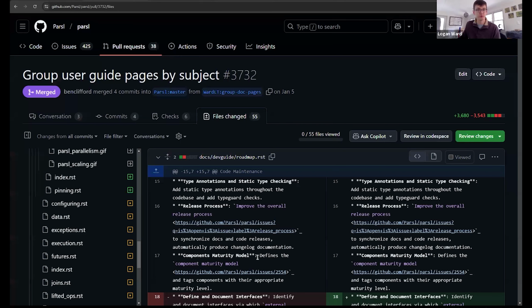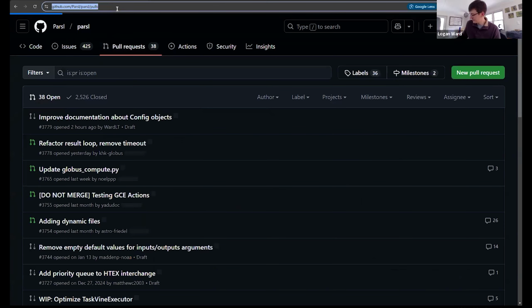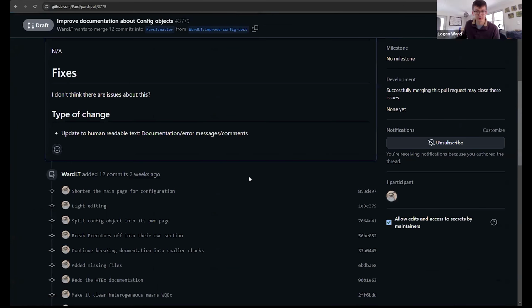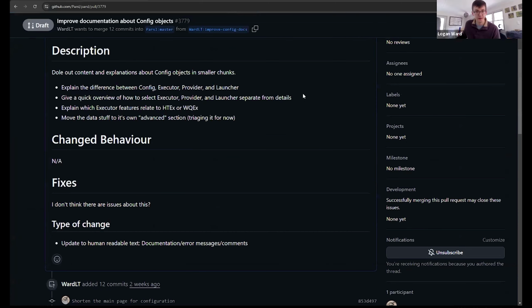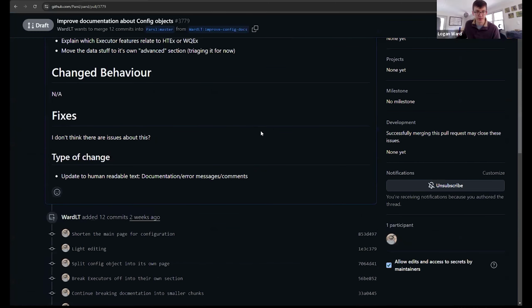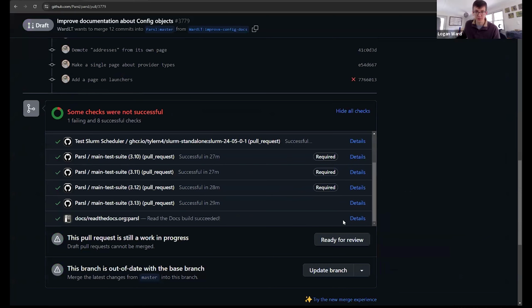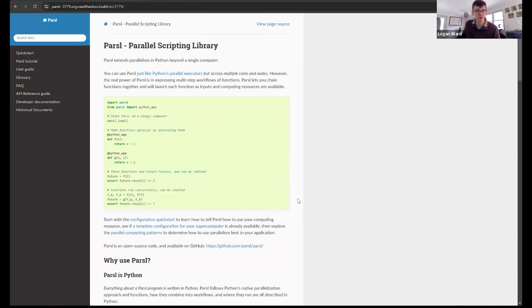Sure. So we're going to go to the recent pull request I opened and hope that the documentation has built on Read the Docs. I believe I checked that, but I'm having a flash of paranoia. Okay, yep, here we are. So you can see I've been working on this asynchronously for about 2 weeks now. And I'll show you where we're at. Yep, here we are. Please work.